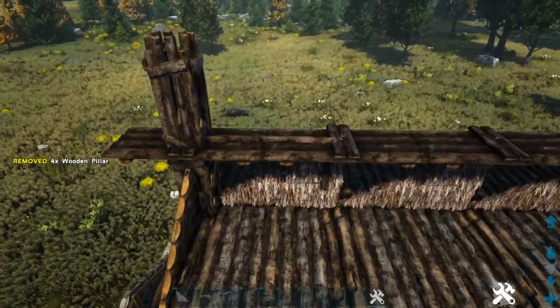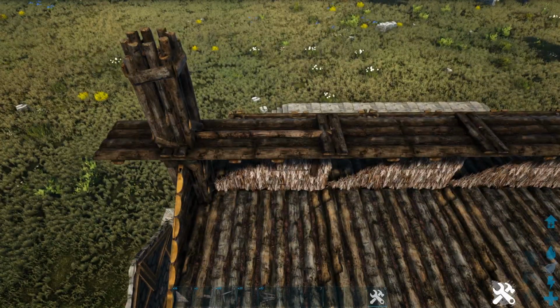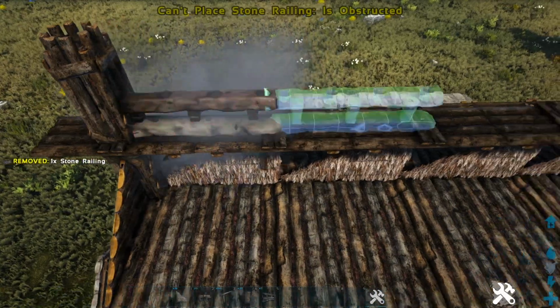Now we're going to come back to the very top, and we're just going to go ahead and add a line of stone railings going all the way across, snapping them to the top of those sloped thatch walls.